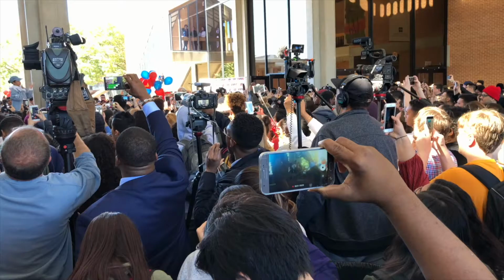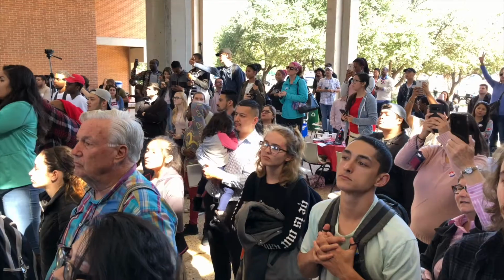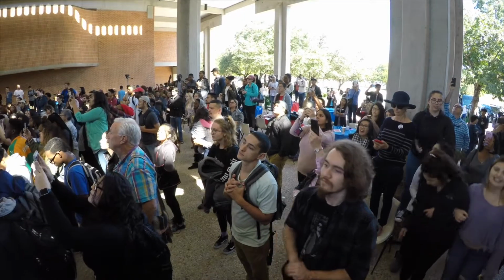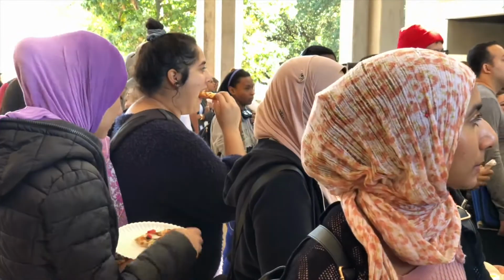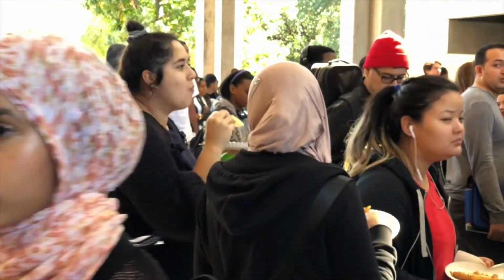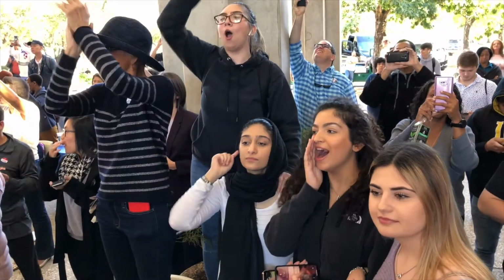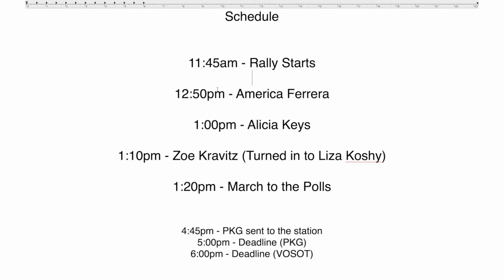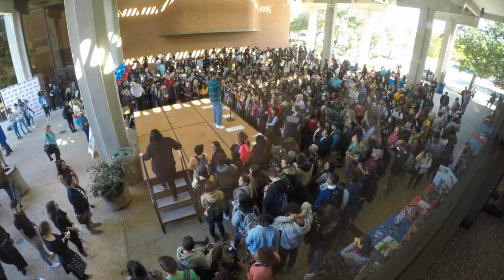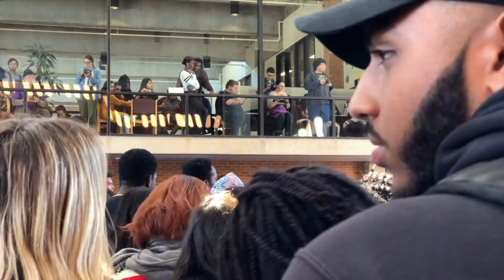You have America Ferrera scheduled to get on stage at 12:50, so this gives me an hour to shoot cutaways of the crowd, maybe get some MOS if it's not too loud. This hour, I can really get ahead and get lots of B-roll and cheering and things so that when America takes the stage, I can focus on getting her. Now, will I get some reverse shots of people chanting with her and cheering with her? Of course I will. What this hour allows me to do is to get all of the super wide shots or maybe some tight shots that could be edited over America or Alicia Keys or Liza Koshy.